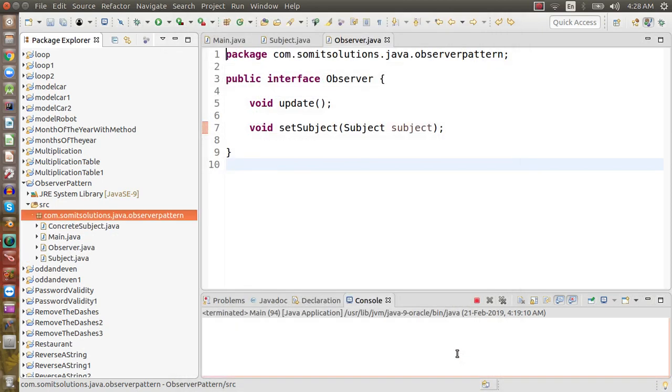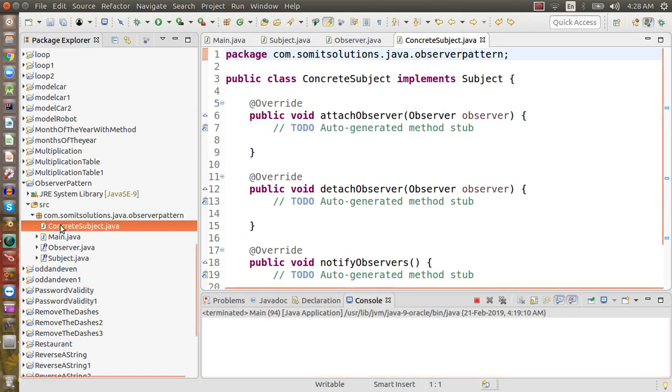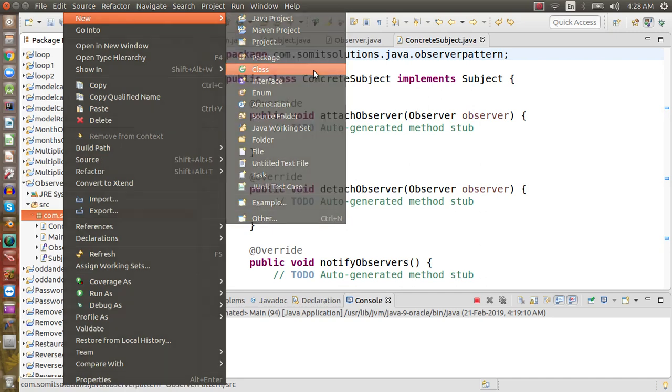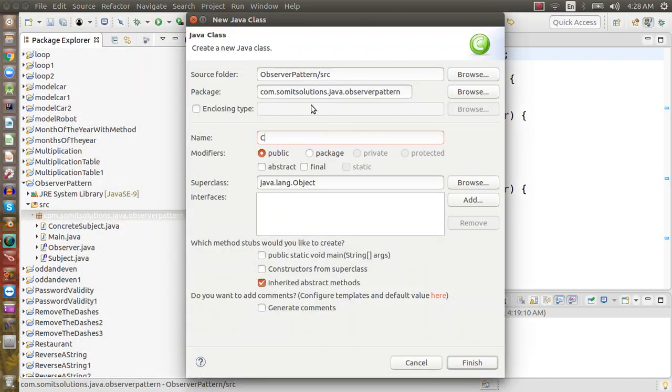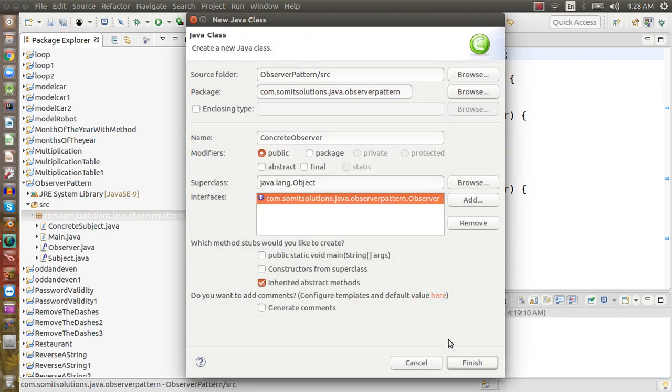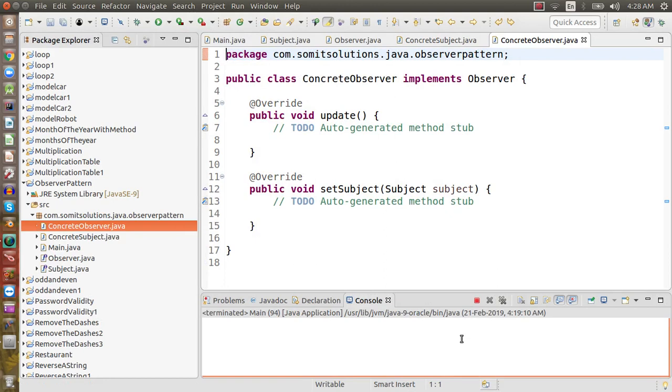Then we should have a concrete observer class, which should implement the observer interface. These are the two concrete classes: one will implement the subject interface and the other will implement the observer interface.